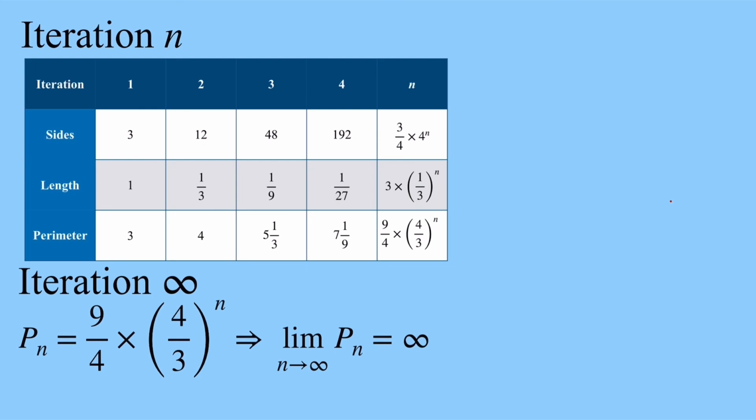But why exactly is this? Well, you need to focus on this (4/3) to the n term. This diverges. That means it goes to infinity because 4/3 is larger than 1. And more generally, a to the n diverges to positive infinity for a larger than 1. And the reason for this, if you think about it, is that if you're multiplying by a number larger than 1, then the number is going to be constantly increasing by greater and greater amounts. Sort of an exponential function. So the exponential function goes to infinity. So that's why it actually has an infinite perimeter for the nth iteration, whilst the area actually remains bounded and the area converges to 1.6.